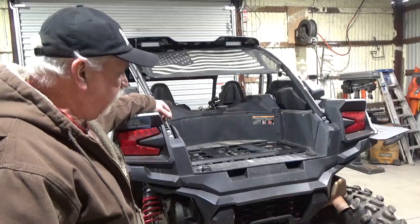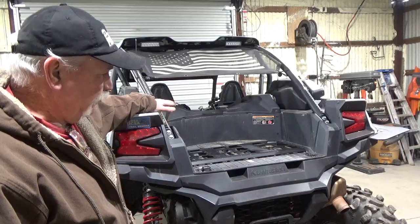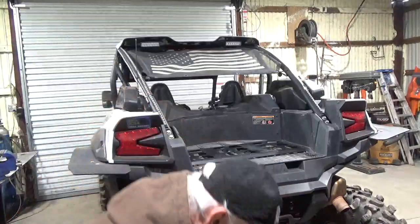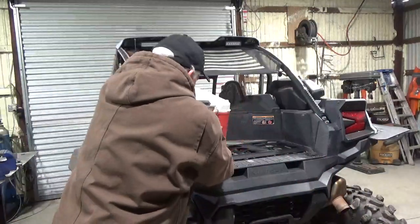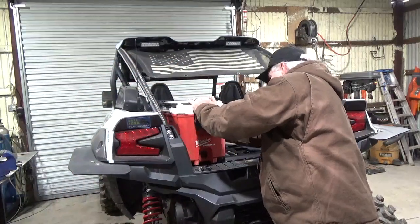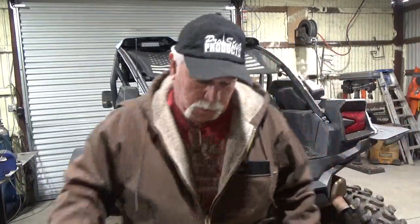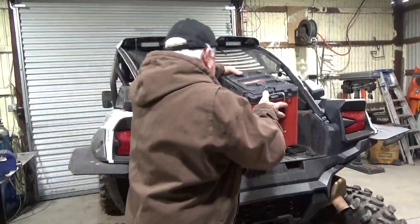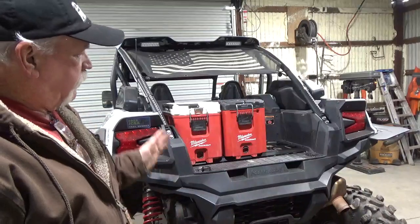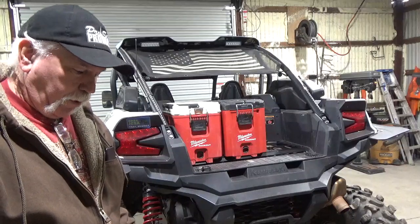If you have any other questions, feel free to call or email me. This is a real clean setup — I kind of like it. Let me show you — this box will go over here and it locks in, it's real tight and everything. Now if you wanted to run three across, you can do that and then put the other one on the other side. You'll have three across just like the revised plate.